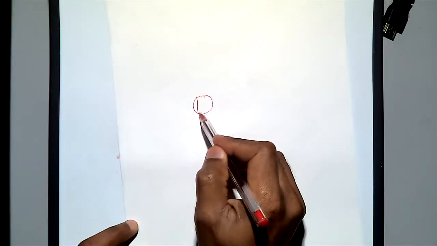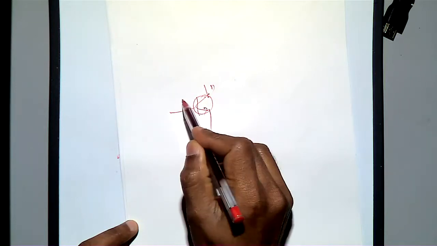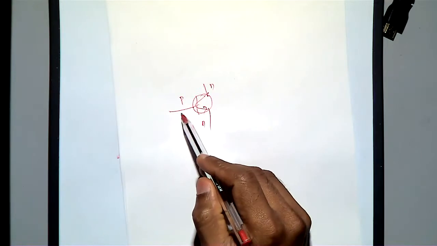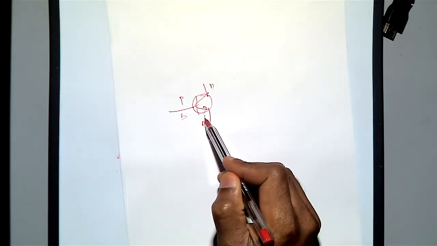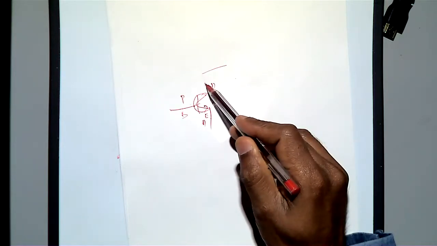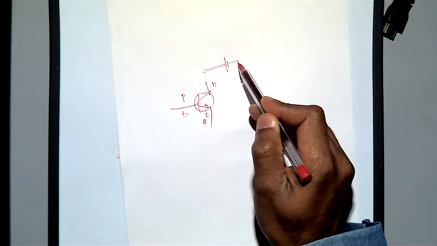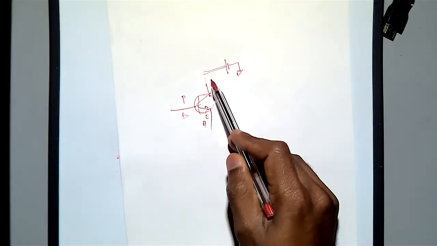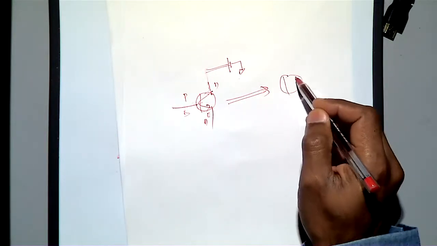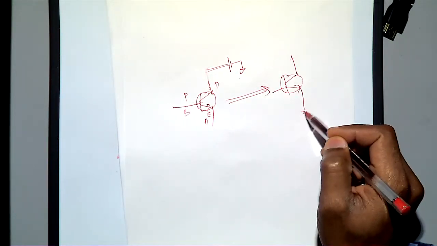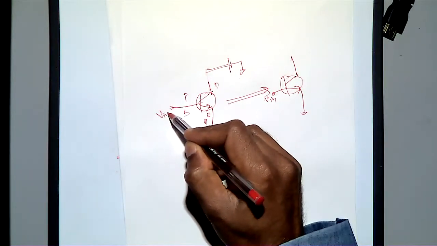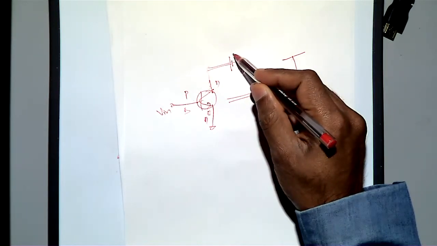So you got NPN. When you have an NPN transistor, you need a forward bias between base and the emitter. So this is your base, this is the emitter. And then reverse bias between collector and the base. So here what we will be connecting is a positive charge because you want a reverse bias. You know what I meant? So this is NPN. Then this I will be representing in a simple way. So this I will be grounding, maybe I will be grounding here. So here I got a V in, here I got a V in, and then here I will be representing, so this is maybe plus 5 volt.